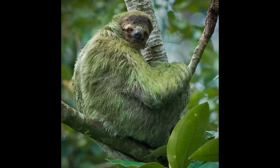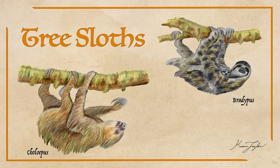Though both types of sloth grow algae in their fur, the fur of three-fingered sloths is much more abundant. Grooves in their fur offer foundation to this algae, which offers camouflage as well as a nutrient supplement. Modern sloths are found exclusively in northern South America and into Central America, alongside the island pygmy sloth near Panama. Their evolutionary origins were in South America, though numerous genera have been identified in North America as part of the biological interchange.